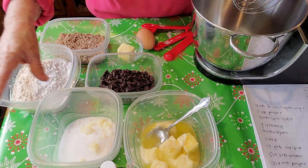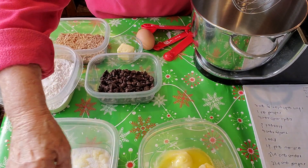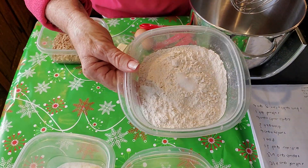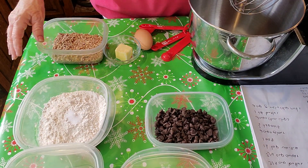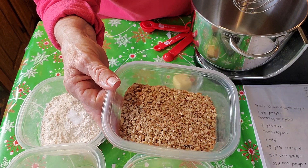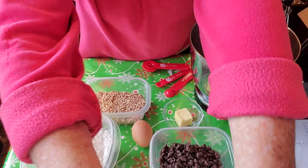This recipe calls for three-fourths cup of salted butter, three-fourths cup of sugar, one and a half teaspoons of vanilla flavoring, two cups of flour with a half teaspoon of salt already mixed in, two cups of chocolate chips, one tablespoon of butter softened — this will go in with the chocolate chips afterwards — we have one egg, and then we have finely chopped nuts to go in there.